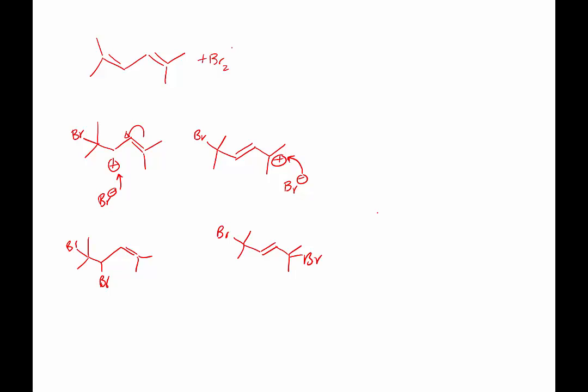First, is everybody okay with this? Hold on. Let's just deal with this first, and then we'll deal with this complication. So we're okay with that, and then we just figure out which one's kinetic, which one's thermodynamic. So the critical part is you don't treat it as a bromonium ion. You just treat the Br as Br plus.